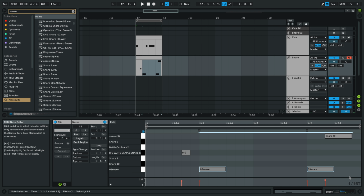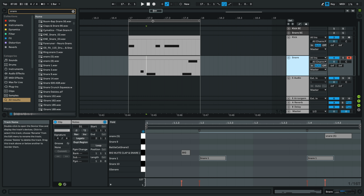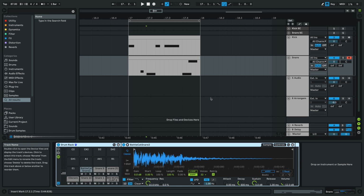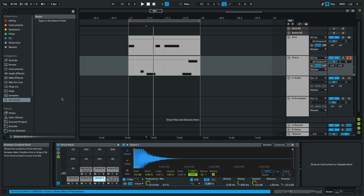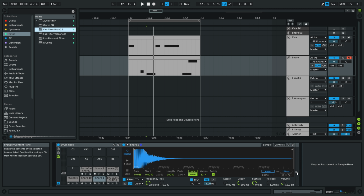I also like this other snare. That one. And then we can, of course, go back and edit each of these individual samples if we want to. So now I can go over to the device panel here, plant and snare one, and I can throw whatever effects we want on here. Let's put an EQ on here.